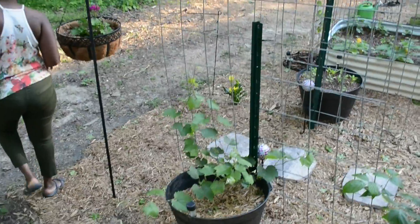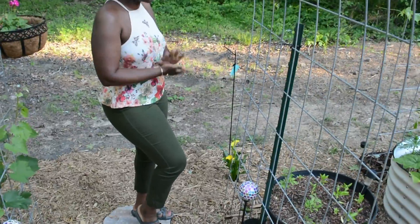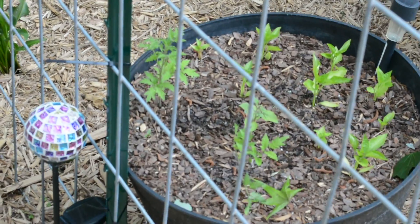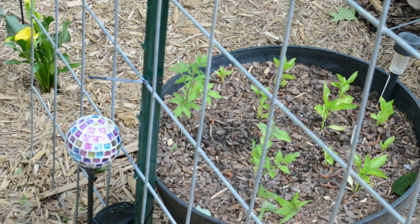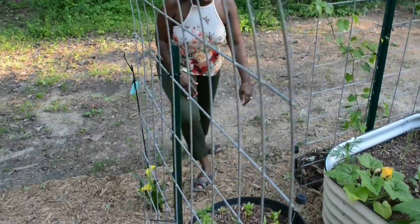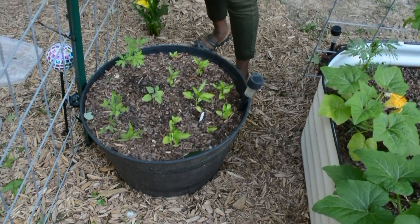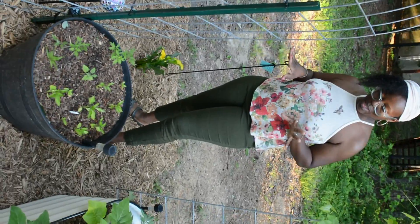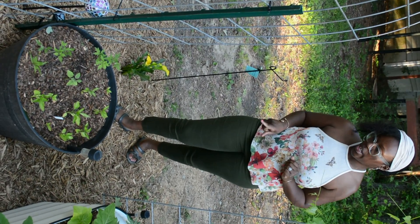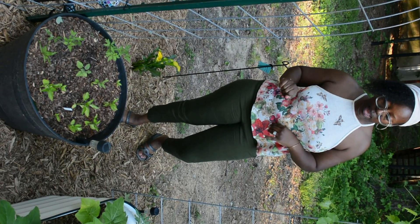Coming into the garden from this direction, on this side I have two cherry tomatoes - Berry Cherry Crazy and Purple Bumble, though I don't know which is which. I also have an Aunt Molly Cherry in this whiskey barrel along with some pepper plants. I'll probably overplant it, but we'll see. It's my first time planting Aunt Molly Cherry and I think that plant gets kind of big.